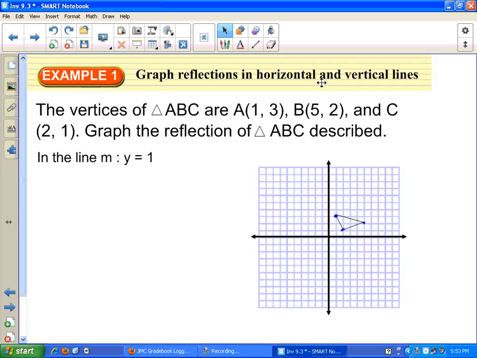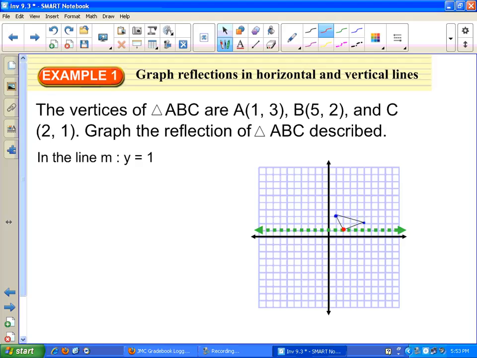We're going to reflect them over the line y equals 1. We'll do the green line again, right here, y equals 1. So it goes right across there. Move that down just a little bit. So we got one easy point. We got a point that's already on the line. That's this point right here. That's going to stay on the line.